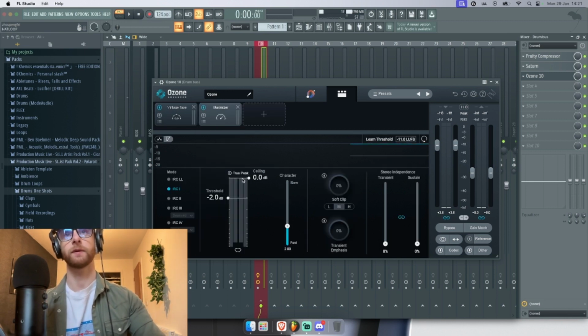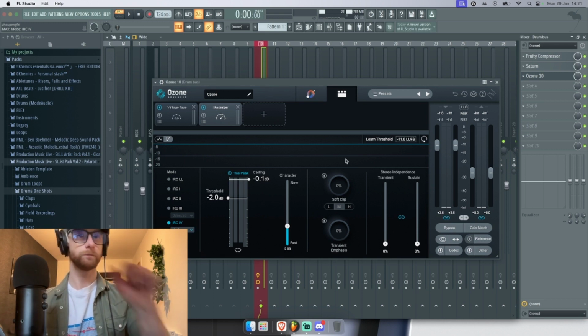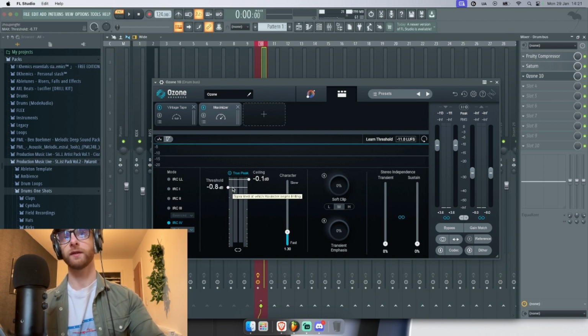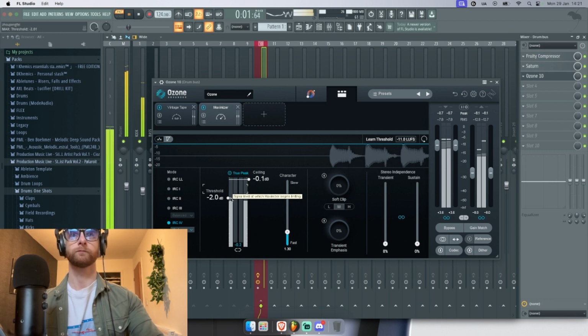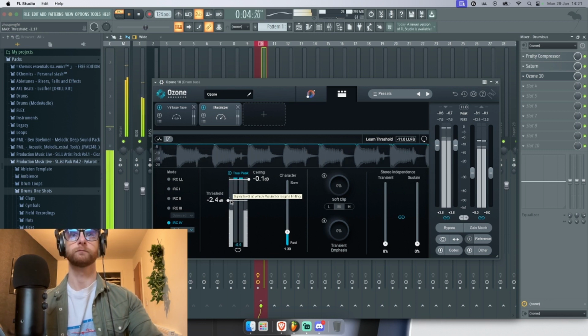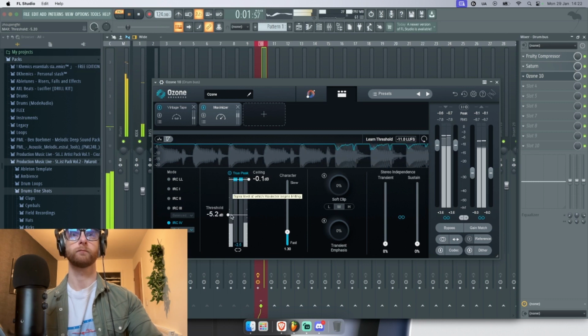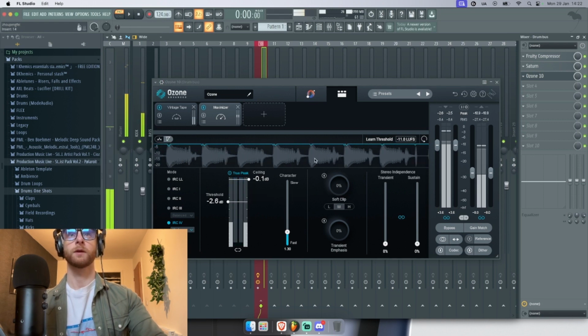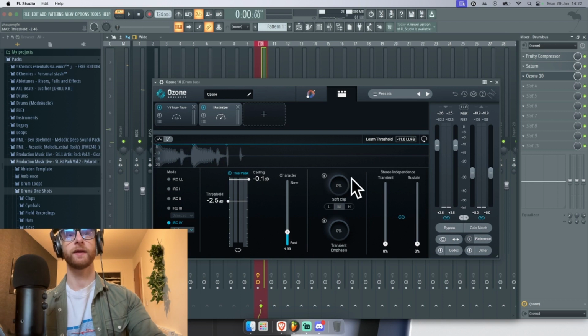We're going to add in the maximizer now, going true peak, bringing the ceiling down to -0.1. We'll use this, which is just a better, more modern limiter maximizer. And we're bringing this down as well, how quickly it gets processed, and we will adjust the threshold to where we think is where we want it basically. So again, it's just being limited very slightly here. We can clip it as well.